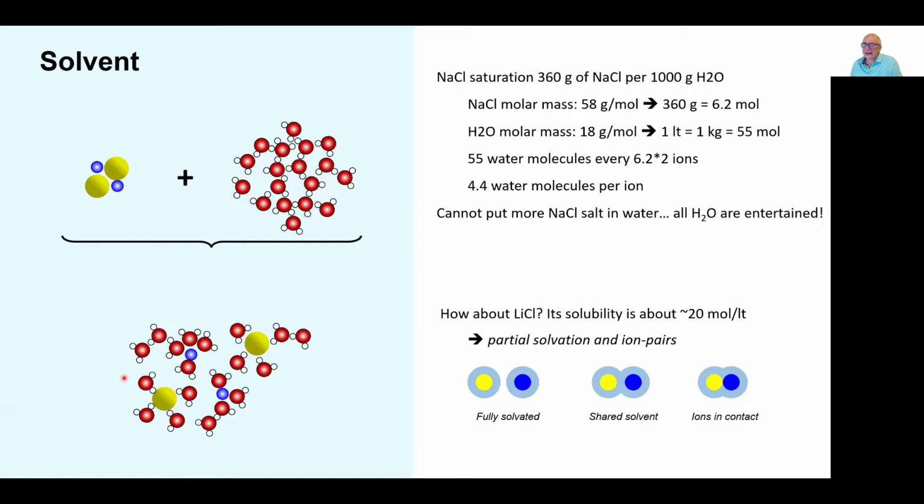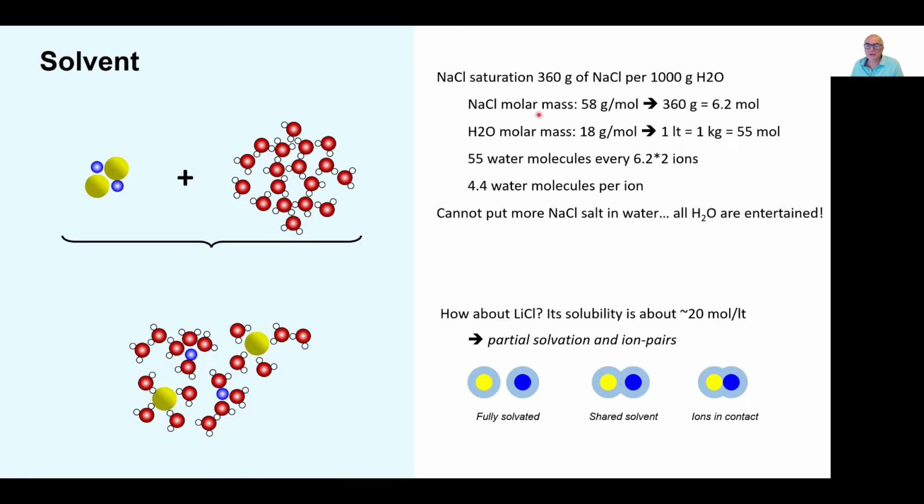So now you may wonder, can I keep adding salt forever? Well, not really, because you need enough water molecules to hydrate the ions. So let's say that each ion requires 3 or 4 water molecules. So a mole of table salt will have Avogadro's number of sodium, Avogadro's number of chlorine, and you need 3 or 4 water molecules just to hydrate them, in addition to other free water molecules. So it gets to a point that you exhaust the number of water molecules.